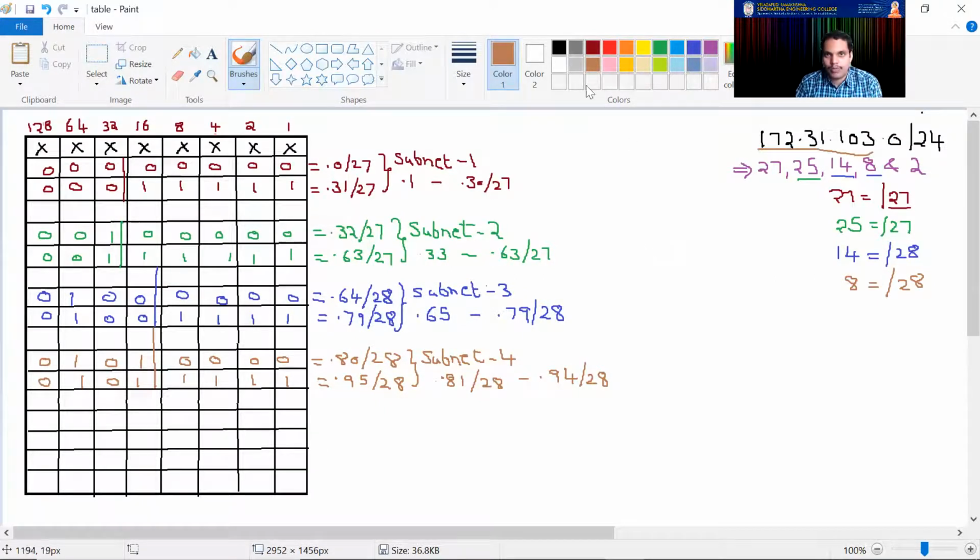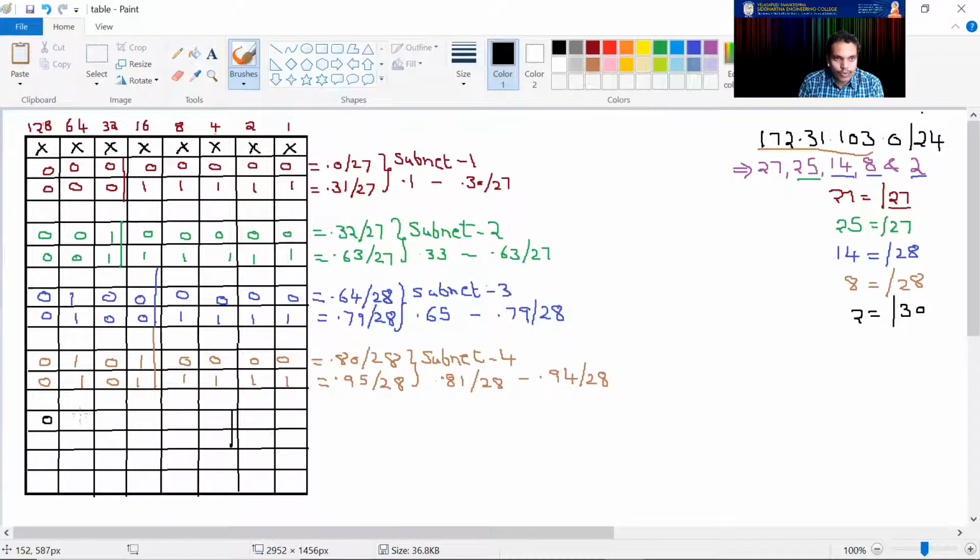Okay, so let me go for the last subnet, which we are going to write down. The requirement now is 2 hosts. For 2 hosts, I need at least 2 bits, so my subnet mask will be /30. Because we already gave 95 here, the next obvious choice will be 96.